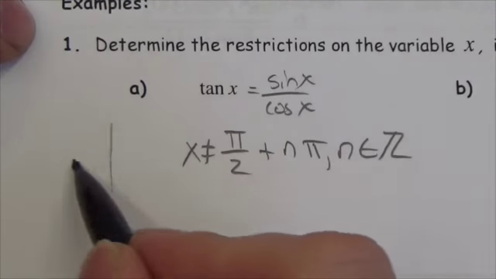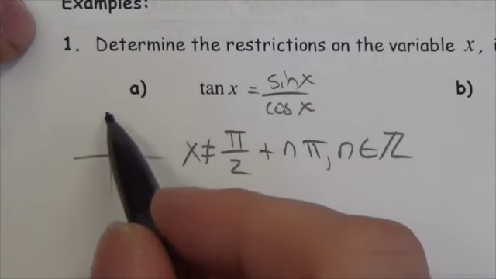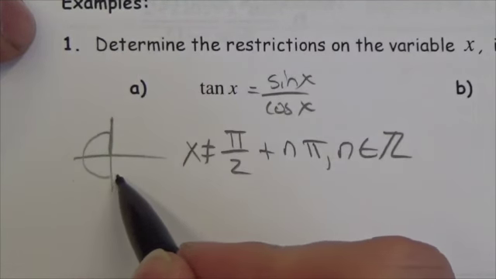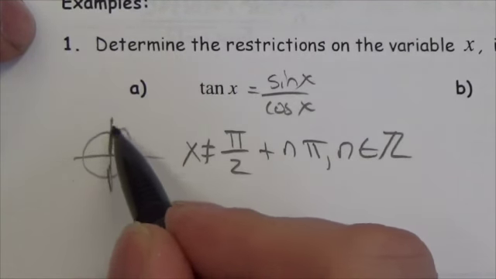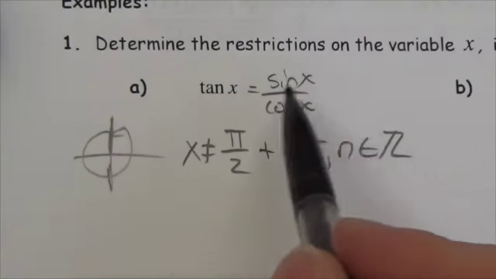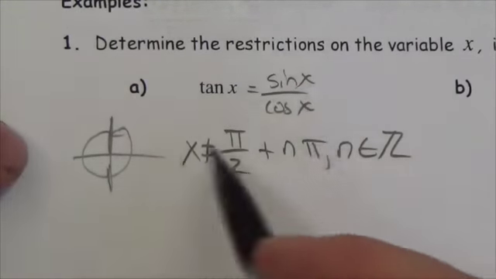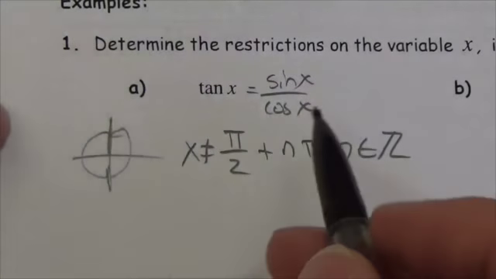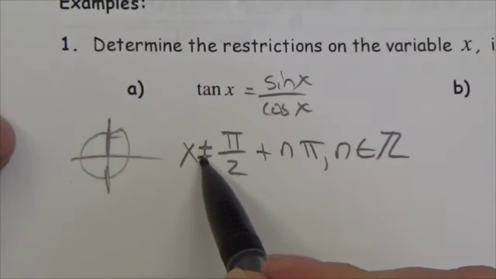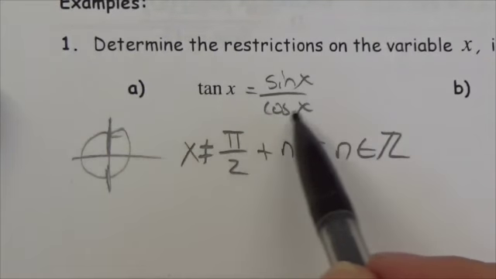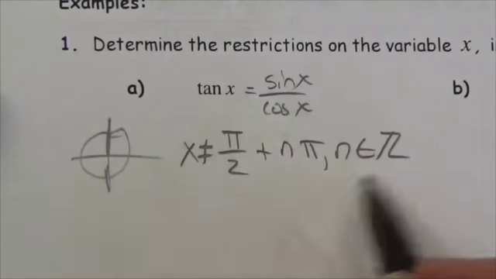Okay, so starting on the positive y-axis here, and then I go 180 down, there's a problem, 180 up, there's a problem, and so on. You could set cosine equal to 0 and then solve for that and get the general form here, but we just talked about this a couple minutes ago. That's the expression. So the issue here is just identifying that tangent has the cosine in the denominator, and when that happens, that's your restriction.